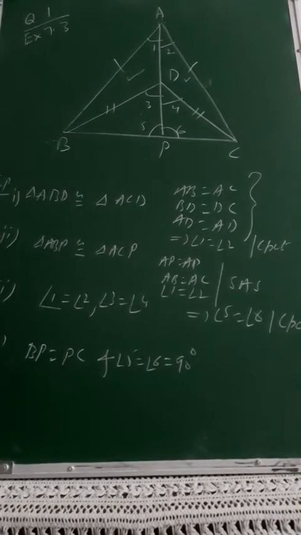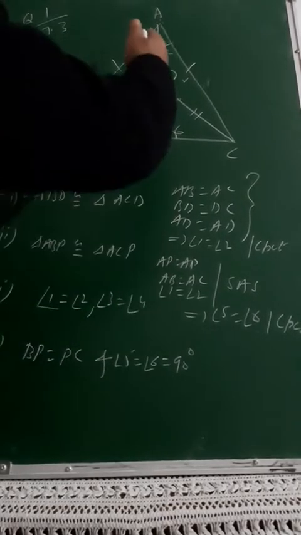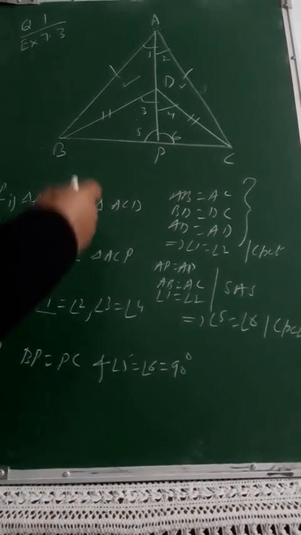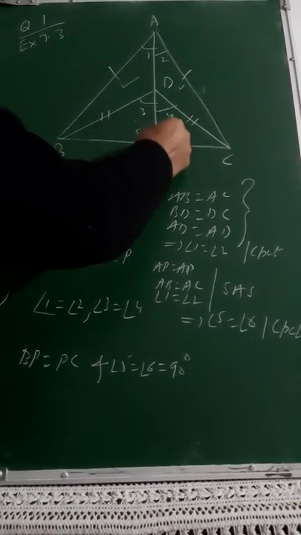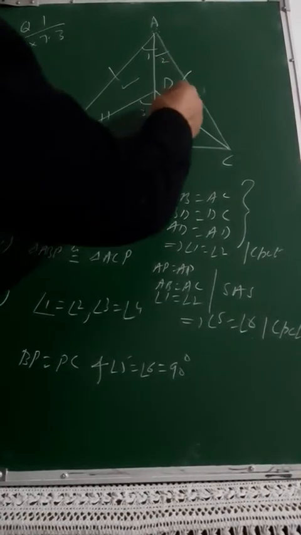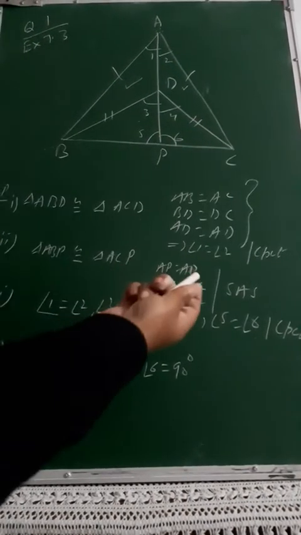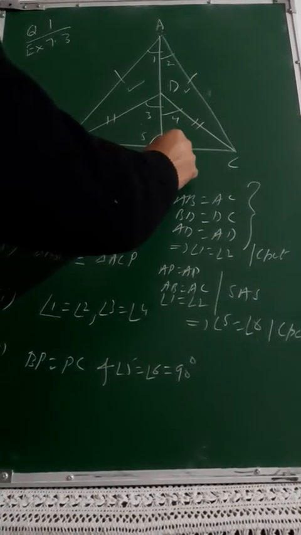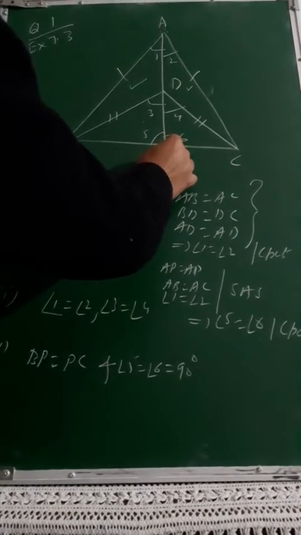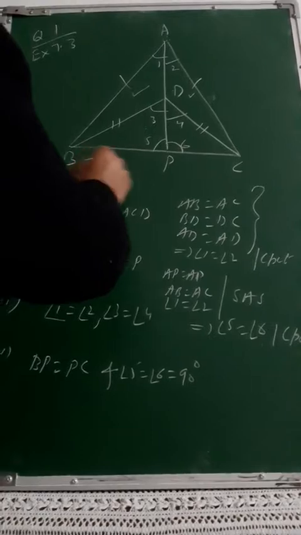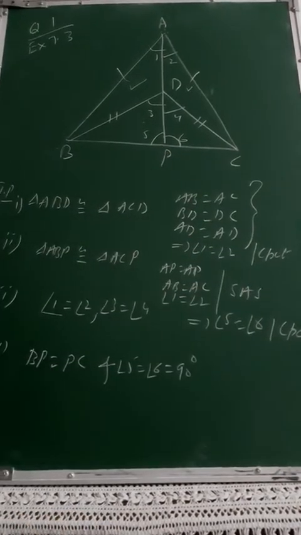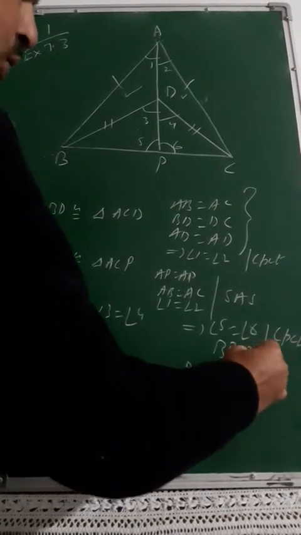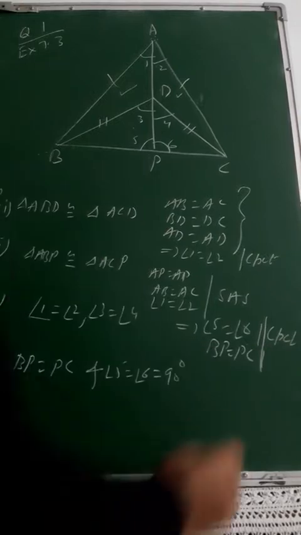Now in the third part you need to prove angle 1 is equal to angle 2. That I proved here, 1 is equal to 2 in the first part already. 3 is equal to 4 if you want. So here you can pick these two triangles, that is your DPB as well as your DPC. So a number of options are available with you. So this is equal to this, this is the common side, and BP is equal to PC already. Once you have proved these two triangles congruent, so BP is also equal to PC. Again, that is the reason CPCT.